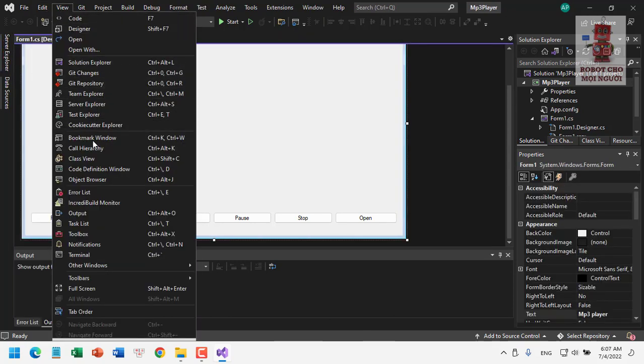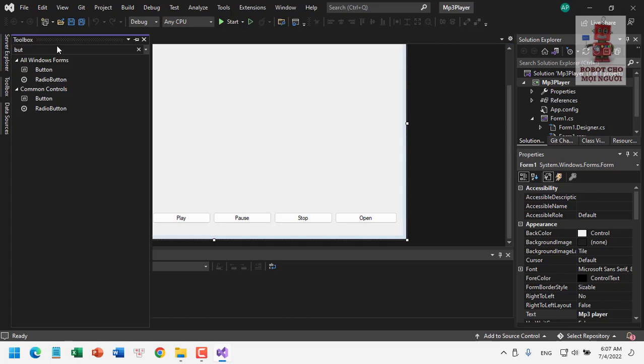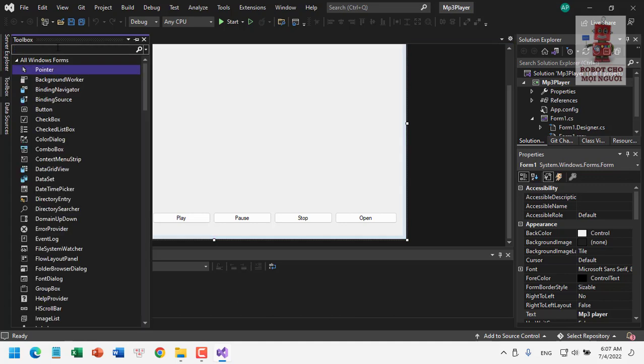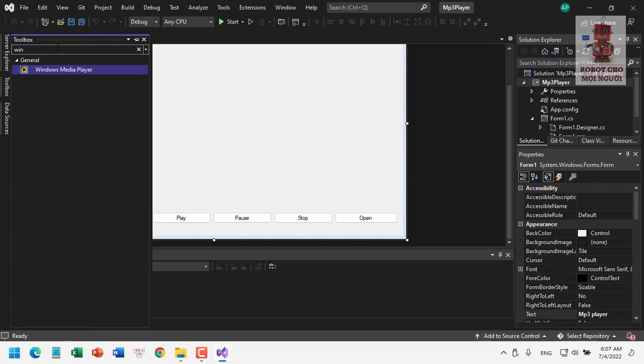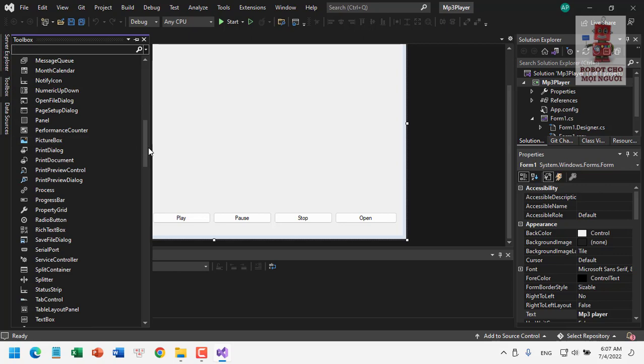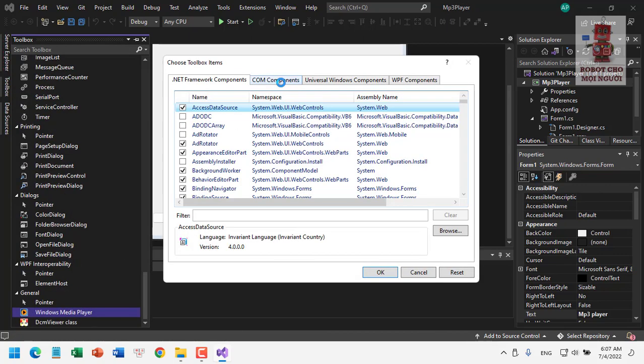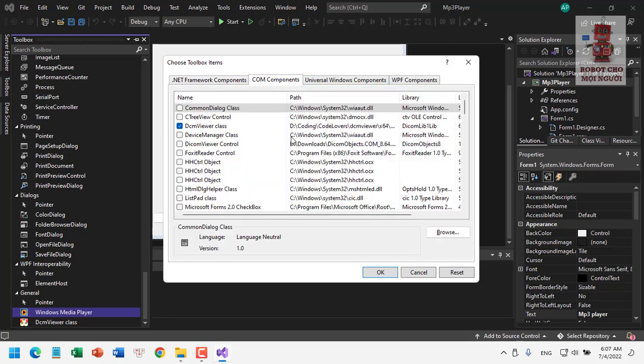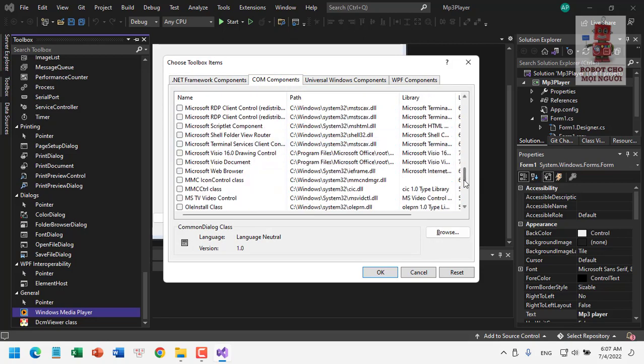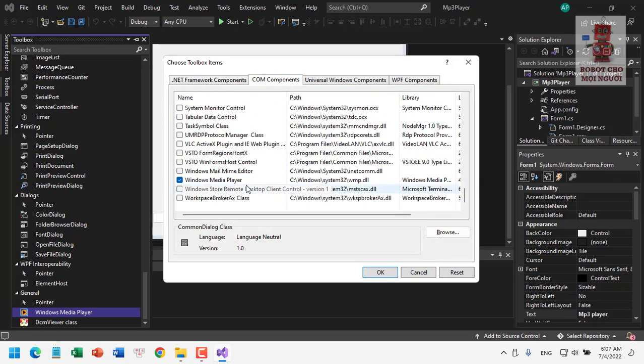We need a toolbox. The next thing to do is adding a window media player. On my laptop we already have window media player in here, but if you cannot find it, right click here, choose item, go to component and find a window media player. It works for .NET framework 4.